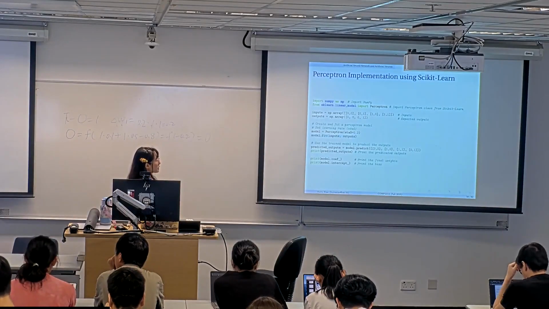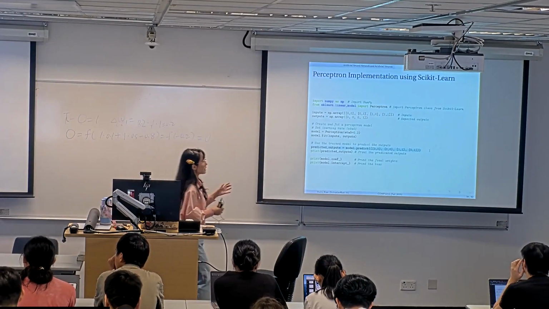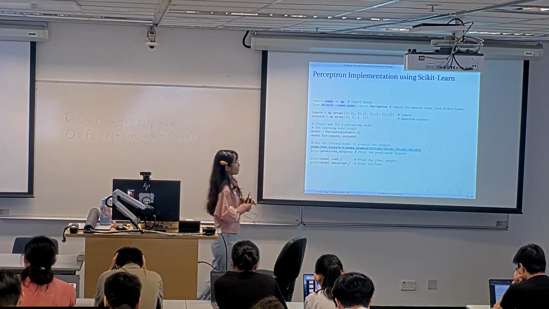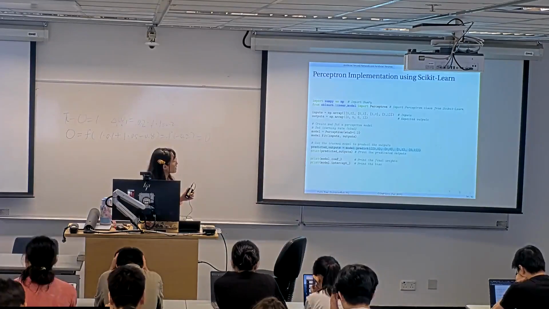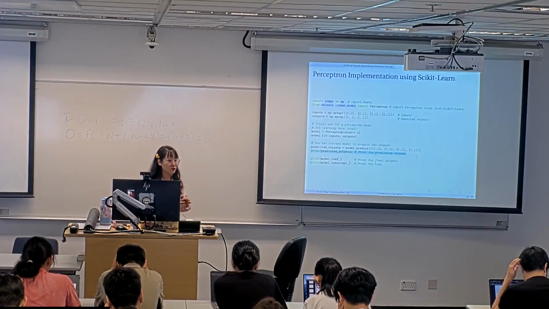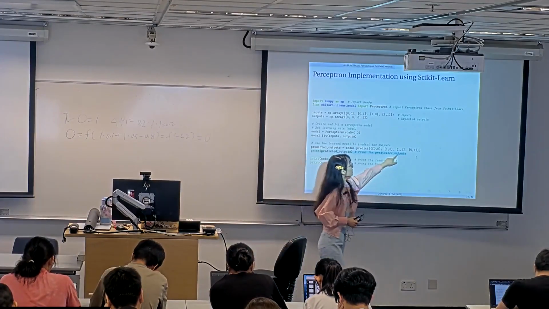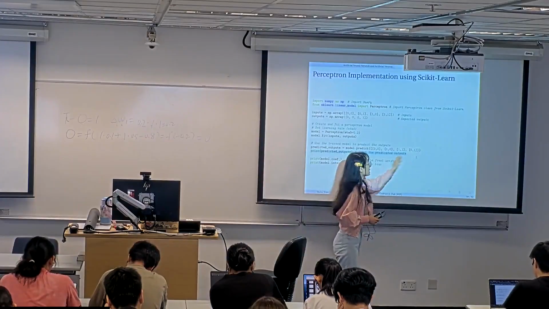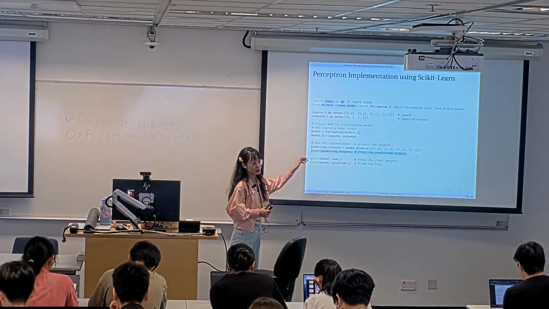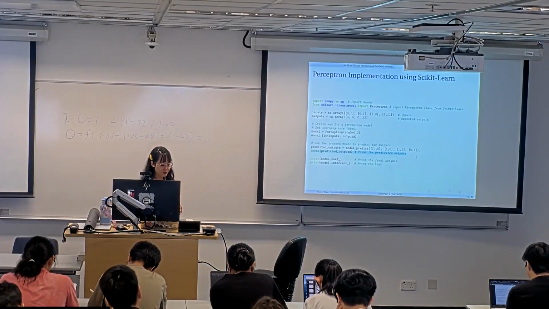So let the predicted outputs be model.predict. Then again, pass these 4 data points to this predict function. And we can also print this predicted output to see what the predictions are. After that, you will find that the predictions will be 0, 0, 0, 1. So that means all of these 4 data points will be correctly predicted after we finish training using scikit-learn's perceptron.